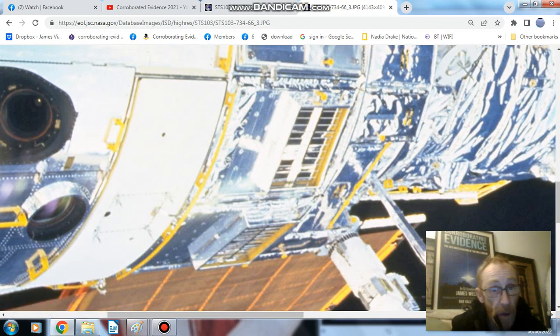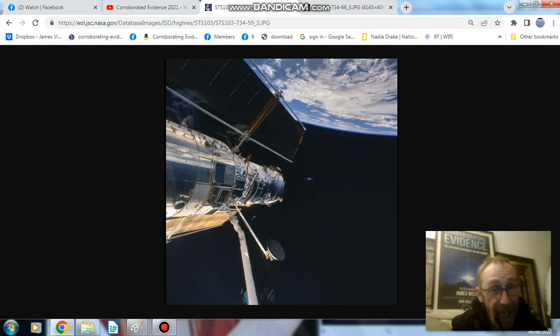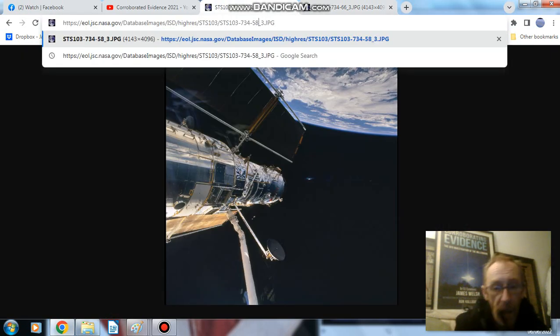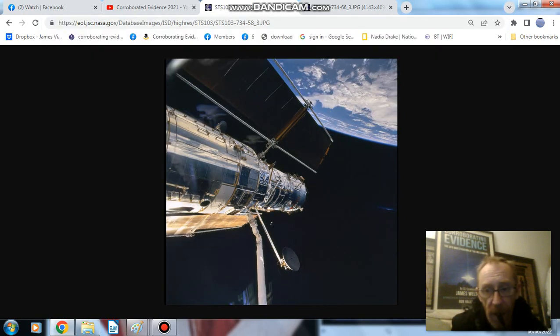and I realised recently that the area that you're looking at there is the same area which is seen on NASA frame 58. And I'll cut to that just now and show you this area at the bottom of the craft. So all that area at the bottom of the craft there that you see here, I'll just bring that back a tiny smidgen.